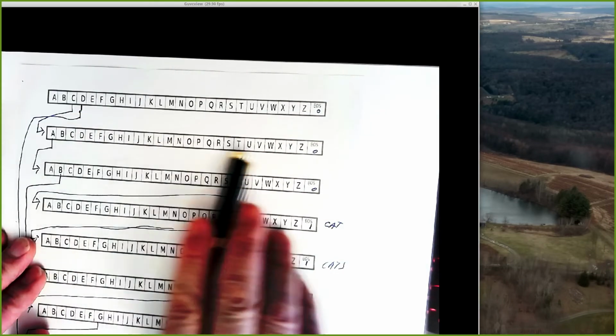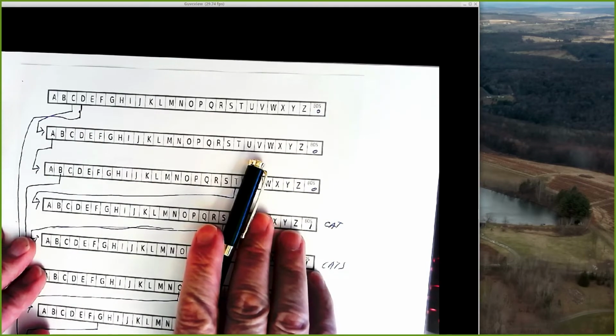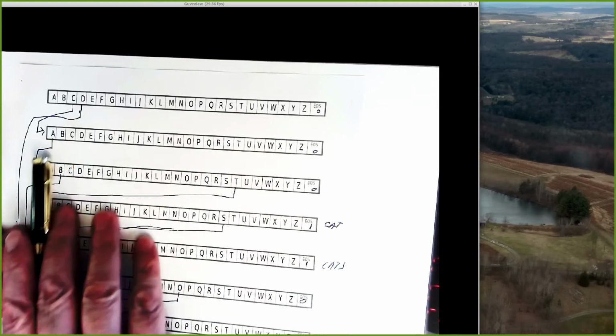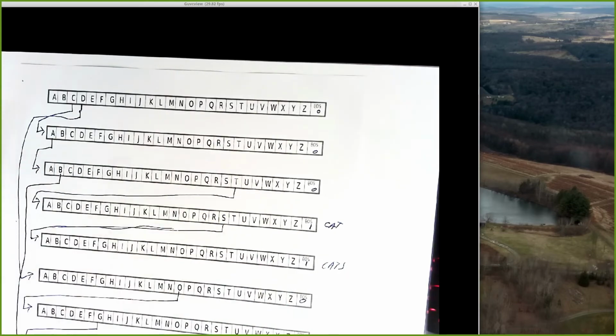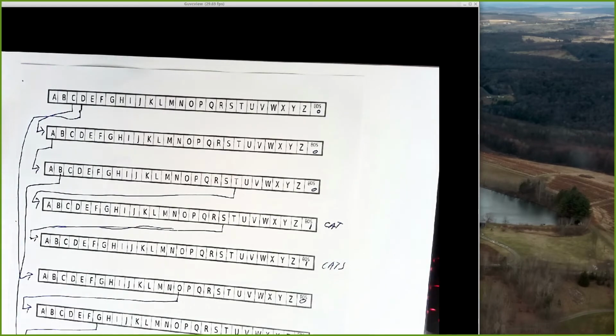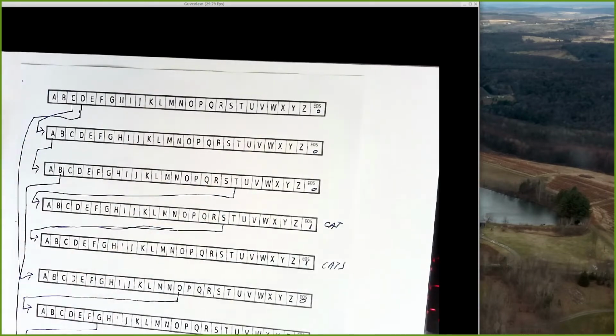And then I choose a pointer based on the second letter of my word. And if I have a bunch of words that start with CA, that's okay. I'd come down here and I'd choose a pointer based on the third letter of the word. And eventually my word will be different from some other word, and those two words will come off different pointers. And so your tree separates out like that.